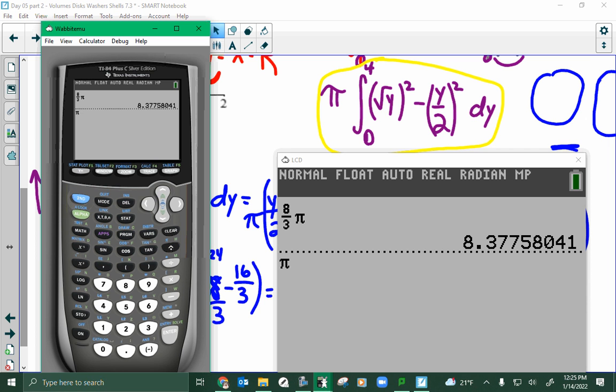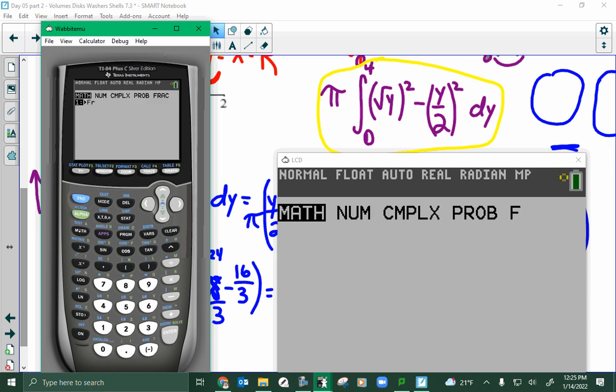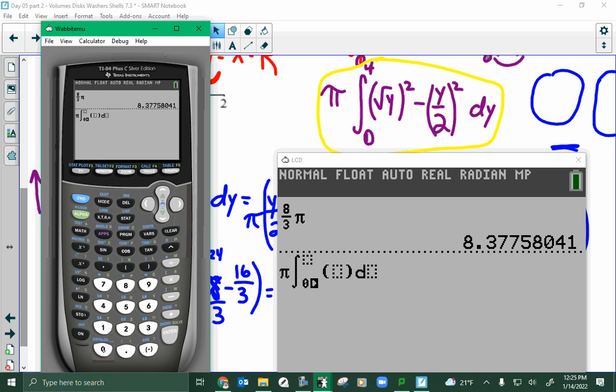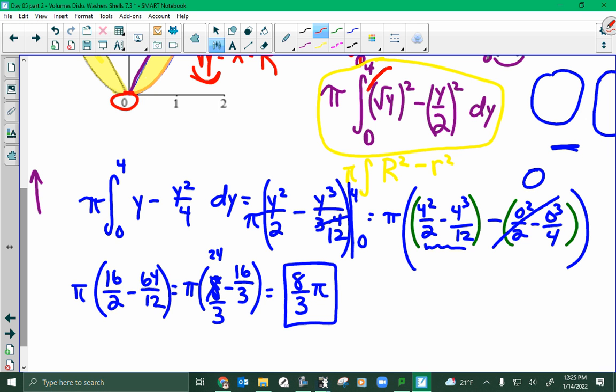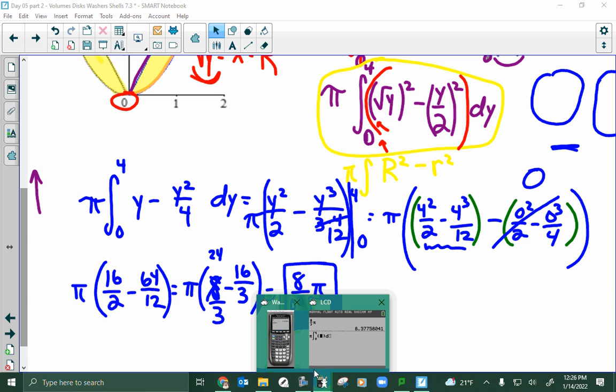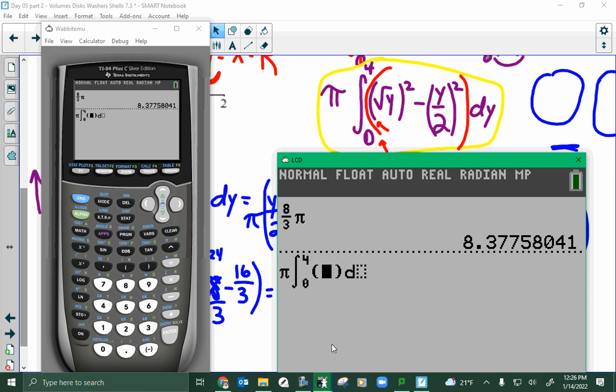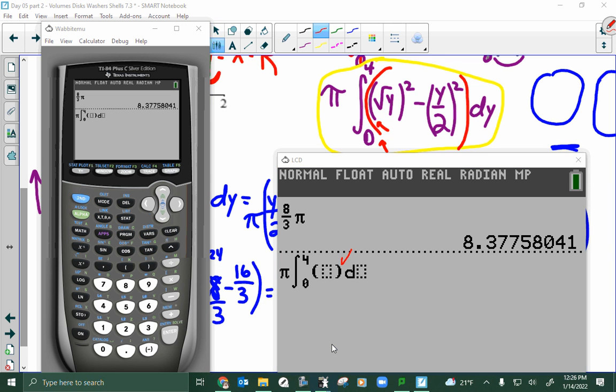Let's see, it's exciting, kids. I put my pi, I go to math, 9, from 0, not from 1, but from 0 to 4. And just to let you know, you see how there's parentheses by default? So this is what's going to be going in just as it is. So even though I have the default parenthesis, I'm going to start by adding another parenthesis there. I had kids in class be like, why are you double parenthesizing? Because I cannot put a square out here. So everything that I do is going to be squared inside, if that makes sense.